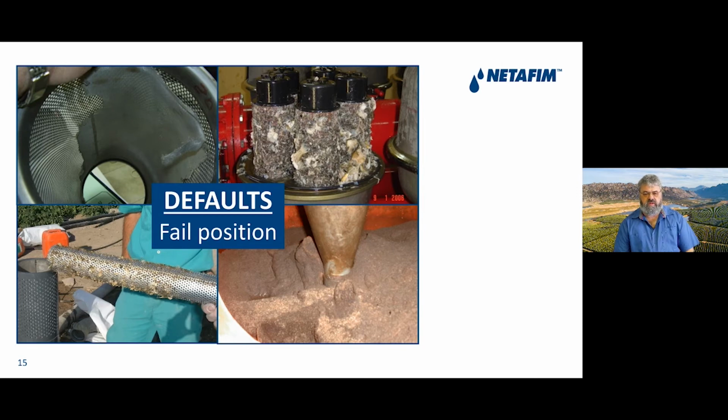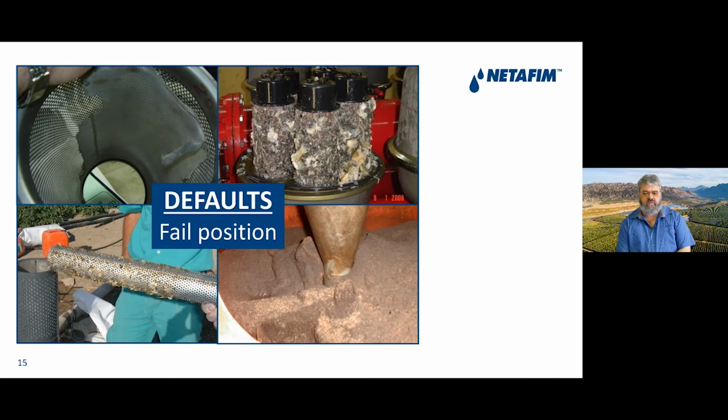On the top and right-hand side, the photo is from an Arkal filter. That's still the Galaxy model from a few years back. There you can see the way that the disc filter works: the dirty water comes from the outside of the disc, then the water will go through the disc, which catches the particles, and the clean water will be on the inside of the disc going to the system. So it's the opposite direction to what you use for a screen filter.